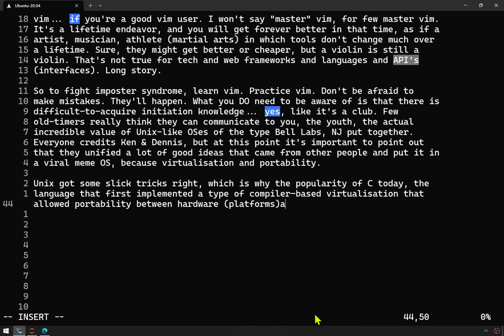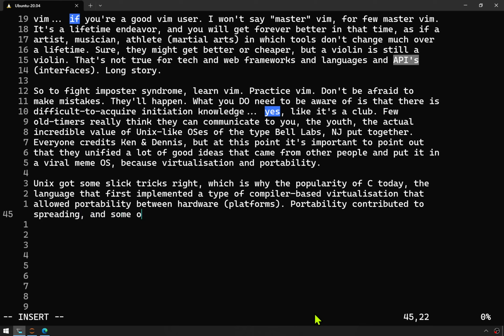This is portable between hardware from different manufacturers. And portability contributed to spreading, of course, right? Almost by definition.